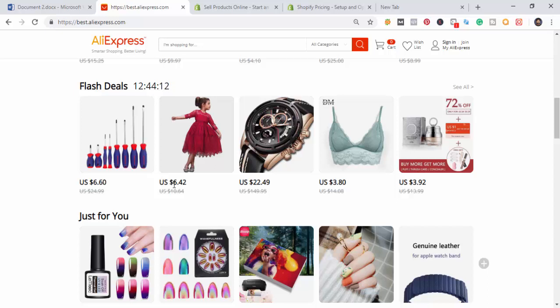Suppose we sell the same product for $16 in our Shopify store, so we will directly get the profit of $10 when we get any sale, and we simply order the same product using the Oberlo app through the supplier, and the supplier directly ships this product to the customer. We use Oberlo, which makes the process very easy. You can fulfill your order in just half a minute.